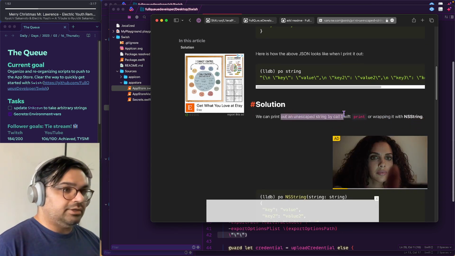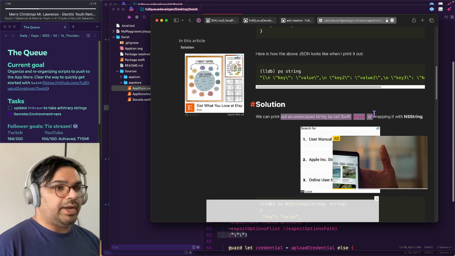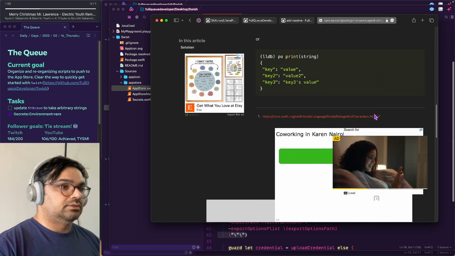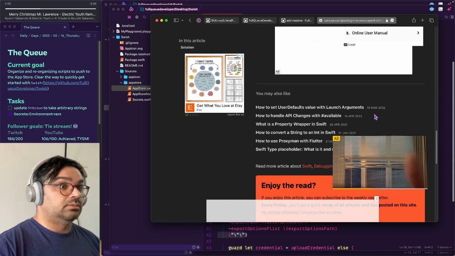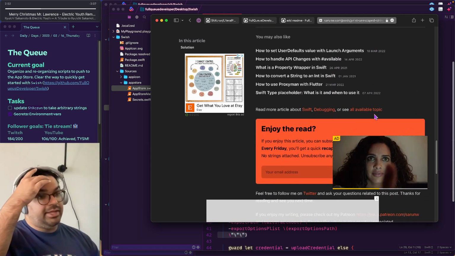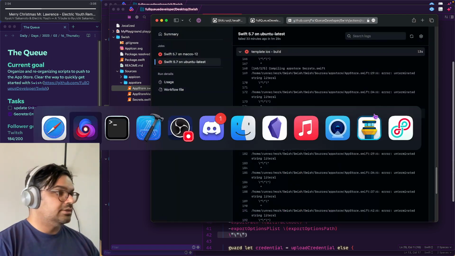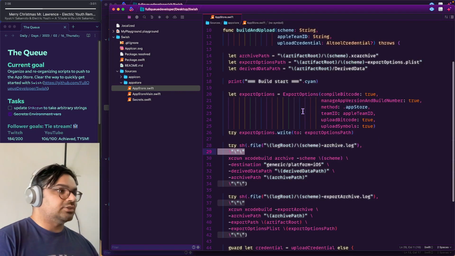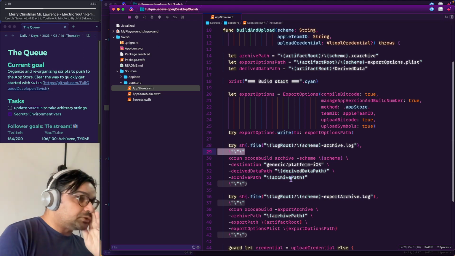We can print out an unescaped string by calling Swift print or wrapping it with NSString. So I need to wrap it in NSString? Okay, let's try it out because we're really close.